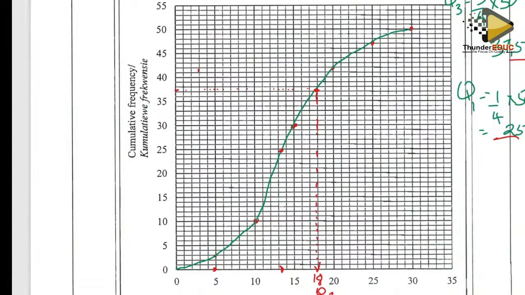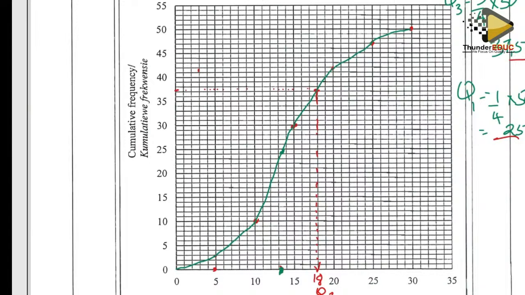Let me just erase this, guys. I'm sorry, but we need to fix this. There's no point here. Okay. We need to make sure we have the correct thing. So you say somewhere there. These can go down there, just like that. So we say 25 is in between them.